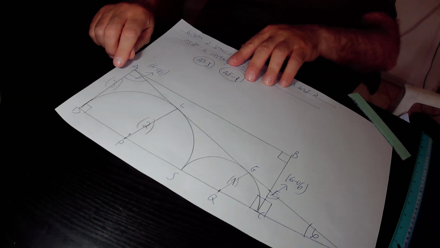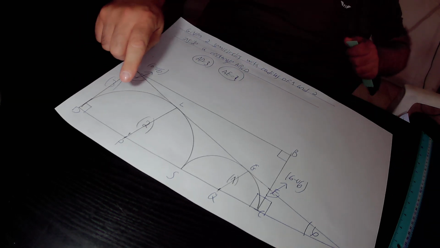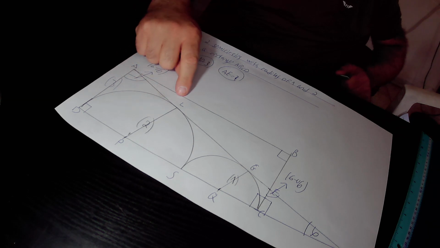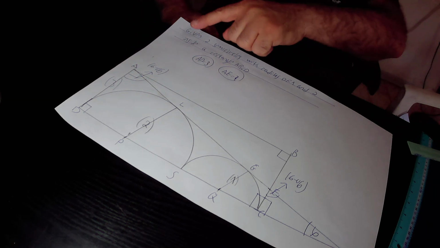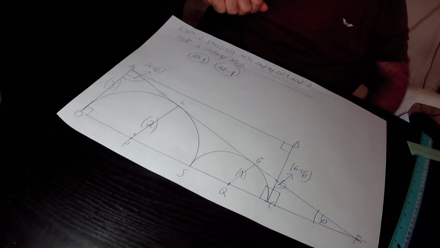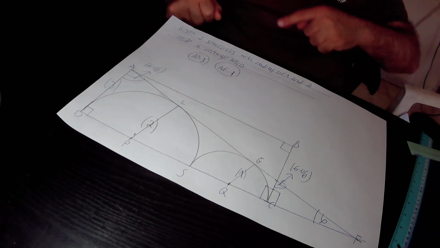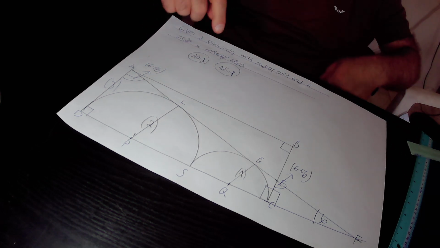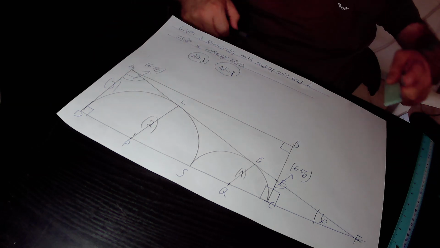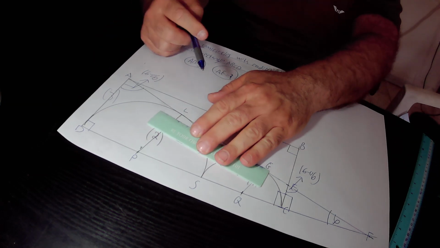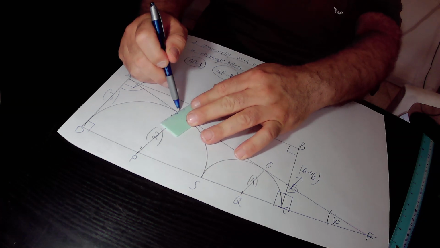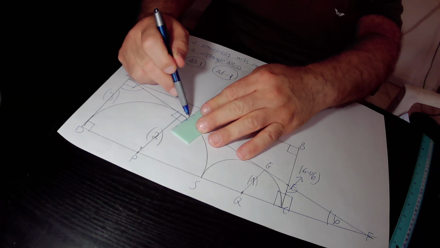Why? Because in our drawing, we have the radius PL that is equal to 2. The radius PL is drawn to point L, that is the point of tangency of tangent AE with this big semicircle. And whenever you have a radius that is drawn to the point of tangency, then tangent AE will be perpendicular to the radius LP. If AE is perpendicular to LP, it means that this angle equals 90 degrees, and this angle also equals 90 degrees according to rule 1.